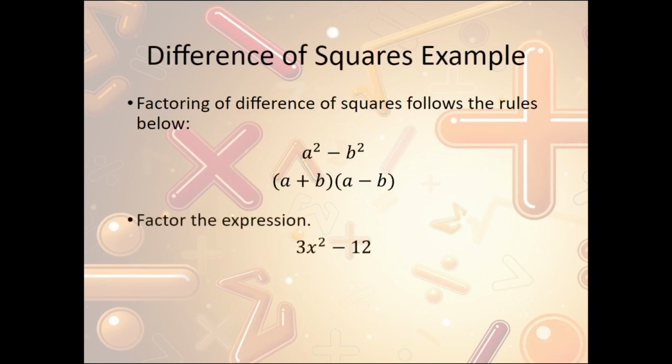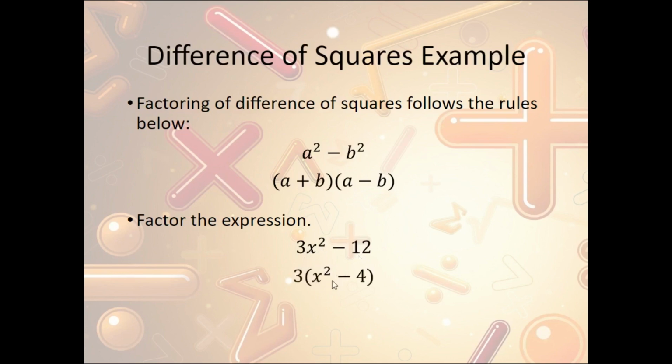Another example, 3x squared minus 12. Well, we can see that 3 is not a perfect square, and 12 is not a perfect square. However, we can see if we can use our method from yesterday as well. So we can see if we can factor out a common factor first. So is there anything in common between 3 and negative 12? Well, we can see that 3 is a factor of both 3 and negative 12. So let's go ahead and factor that out. So 3x squared divided by 3 is just x squared, and negative 12 divided by 3 is negative 4.